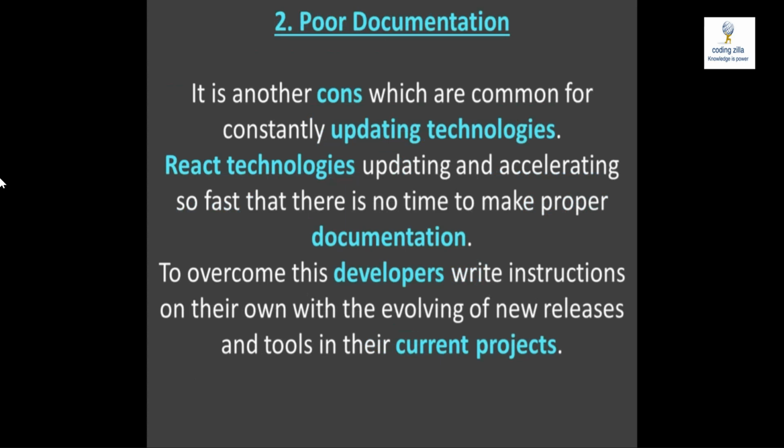And poor documentation. It is another concern common with continuously updating technology. React technology is updating and accelerating so fast that there is no time to make proper documentation. To overcome this, developers write instructions on their own, involving new releases and tools for their current project. View part: React covers only the UI layer of the app and nothing else. So you still need to choose some other technologies to get a complete tooling set for development in the project.